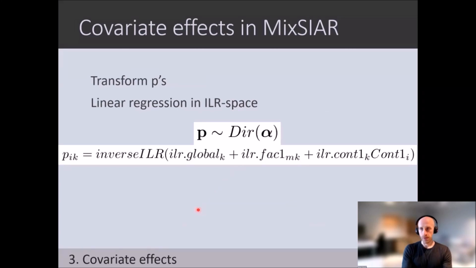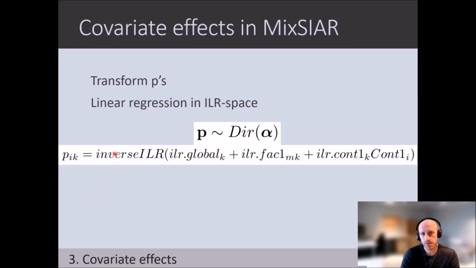But there are a few different ways we can include extra information and allow the diet estimates, the P's, to vary by group membership, categorical covariates, or linear covariates. The issue is that we have that sum-to-one constraint. So these proportions are what are called compositional data, and they're not independent. So we transform the P. We have a Dirichlet prior on the proportions. This is bold because it's a vector: if you have three sources, you have three proportions you're estimating.